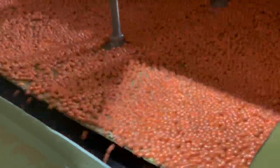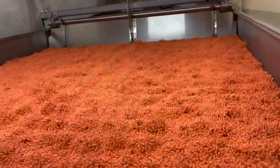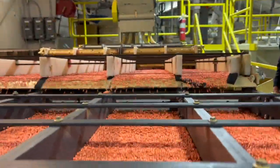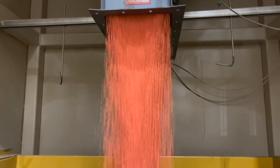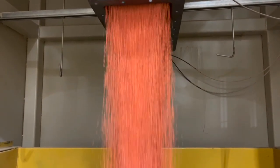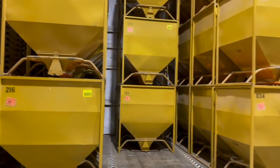Once we're done with that process, similar to the pelleting, we bring it through our dryers, and we put it back through our selectors to look for those overs and unders. From there we have a finished pelleted and treated product that's ready for the quality aspect, and if it does meet quality, then we are on to the next step, which is the packaging. We do a battery of tests all the way through the process. Once the seed is brought into Longmont, we're testing it at every different step along the way.